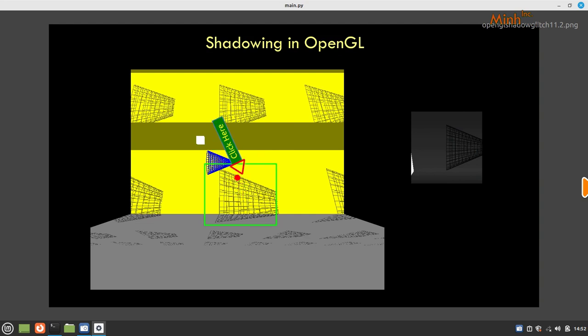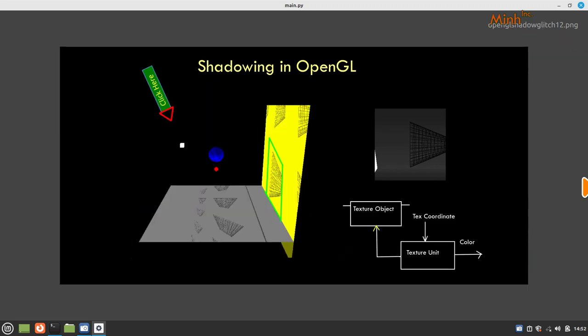Now, if we try to find the mathematics of the other area, then it forcefully goes and repeats, because this is how we have made the texture object. So this is the model, and this is another model, and this is the light source.